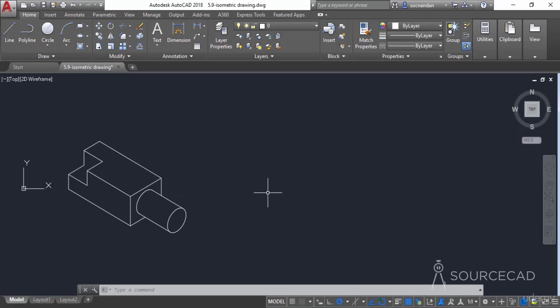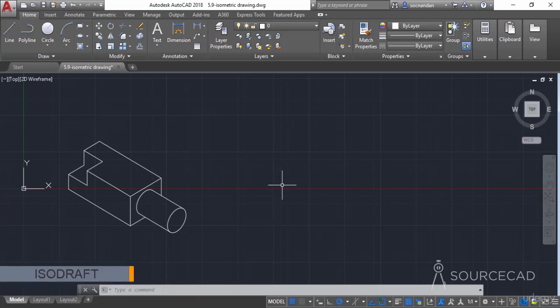For making the isometric drawing, it is always advisable to keep the grid on, and you can click on the first object snap option here to turn the grid on. Now this is the normal orthographic grid, and in order to convert the drawing area into an isometric drawing area, you need to select the ISO draft option. You can select the appropriate value, or you can simply click on this ISO draft or isometric draft mode from the status bar.